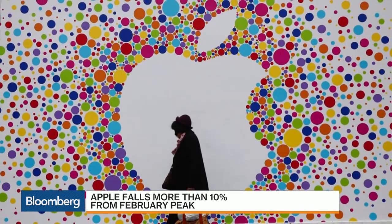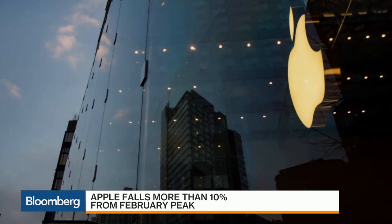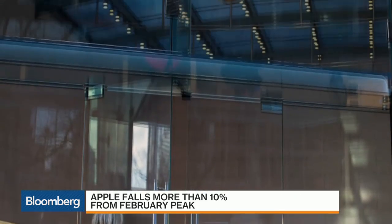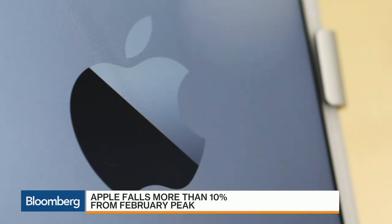And that kind of looks like it might have happened on Friday. It sort of touched the 200-day and then came back. But obviously, today, it's a different story, and it's now below the 200-day. So you have to wonder, well, is it a resistance level now? Is it going to be hard for the stock to climb back above that? You know, that said, that's sort of the technician's take on it.